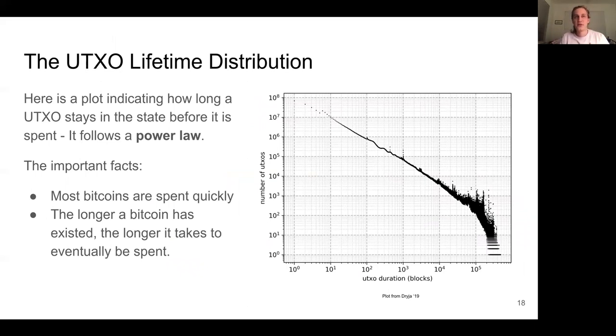Well, another observation about the Bitcoin blockchain is helpful here. It turns out that most Bitcoin transactions tend to be spent rather quickly. For example, the number of transaction outputs that last 10 blocks before being spent is about 10 times more than the number of transaction outputs that last 1,000 blocks before being spent.